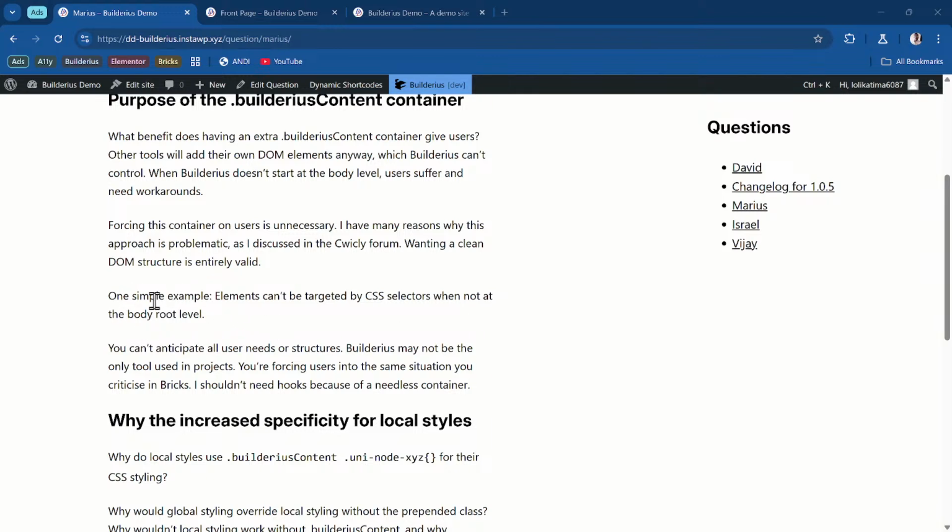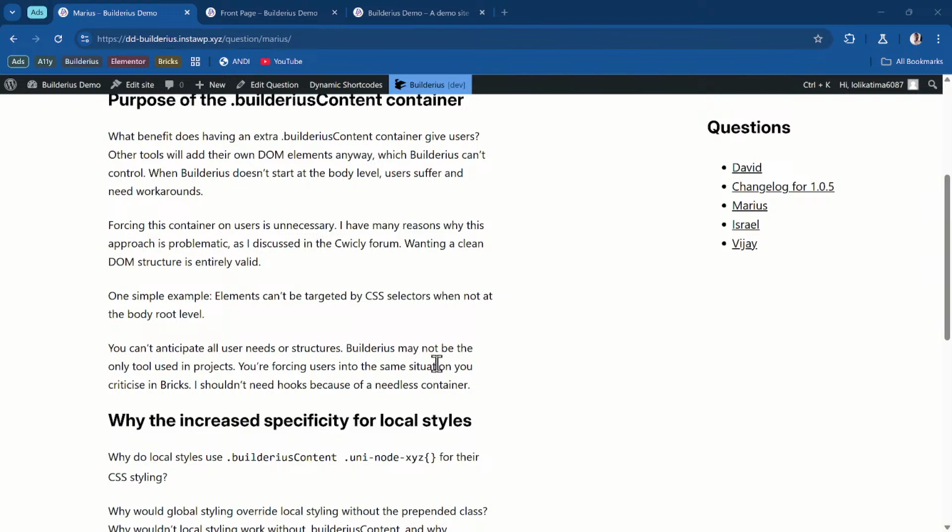I'm not sure I totally understand this point, but I guess he has a point. You can't anticipate all user needs or structures, so Builderius may not be the only tool used in projects. You are forcing users into the same situation you criticize in Breakdance. I shouldn't need hooks because of a needless container.